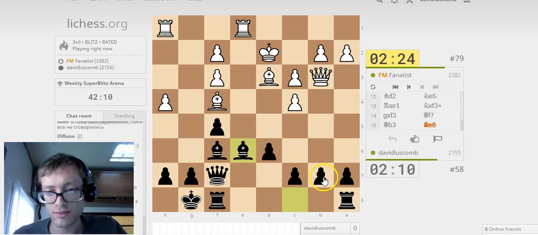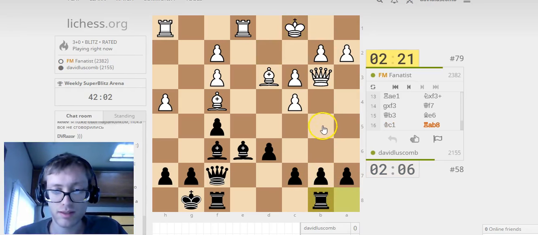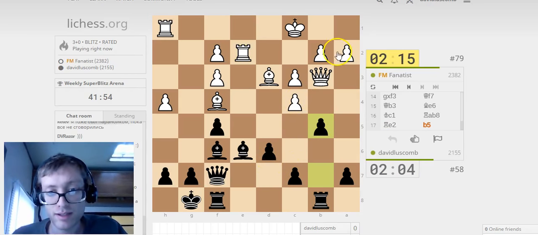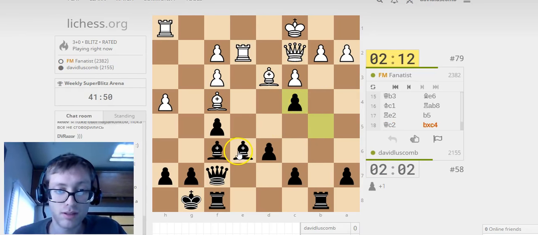Okay, so if he takes the b-pawn, I play rook out to b8, and I take his pawn over here. And if he doesn't take, then I have this idea of b5, or rook over in b5, combining the two, and pawn cannot take, and now his bishop's in a little bit of trouble.